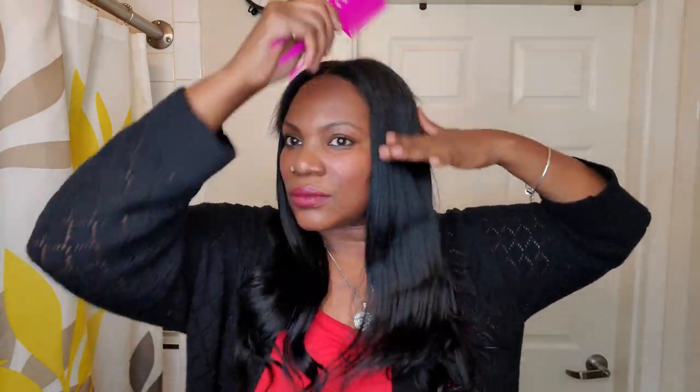Because look, y'all can see I got too much hair left out at the top, and my hair is short, so it doesn't quite blend in as much as I wanted it to. And you could still see my hair, and I'm like, I guess this is the end result. But this is what the back looks like. As you can see, there's gaps in the back. I'm telling y'all, I didn't really do a good job with this.